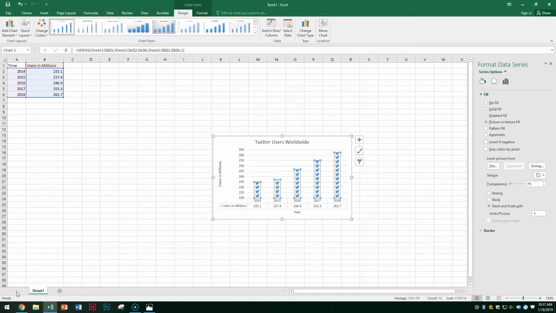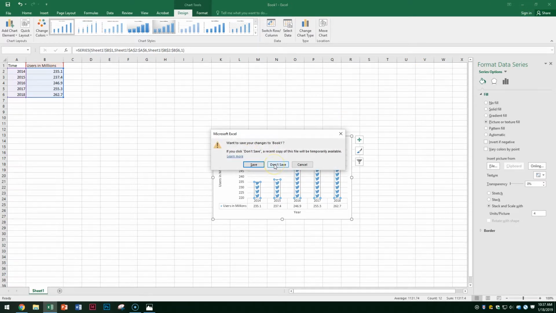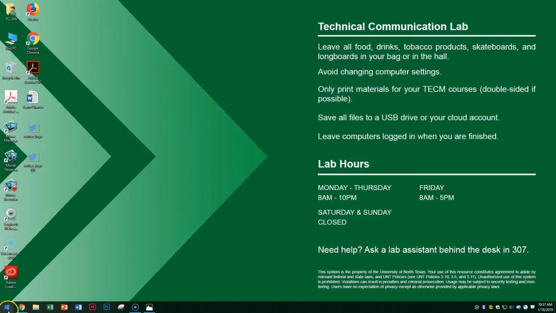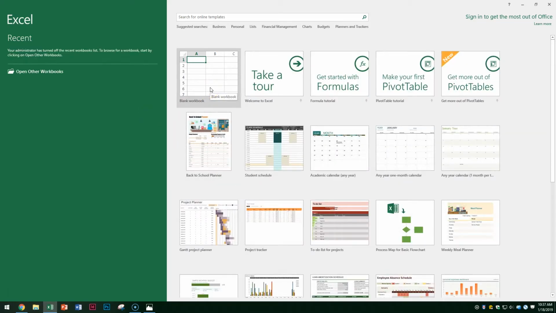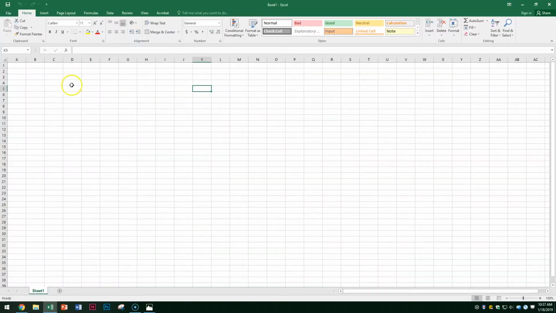So to practice labeling our headings, the first thing we're going to do is exit out of this. You can save it if you want, feel free to. And then we're just going to open up Microsoft Excel again, just that way we can have another blank workbook to start with. So I'm going to click my cursor into cell A1. In cell A1, I'm going to type pie type. I'm going to come over to cell B1 and I'm going to type number of votes.